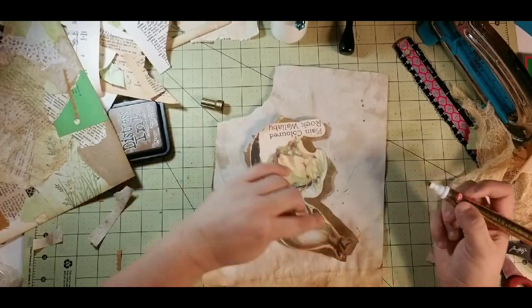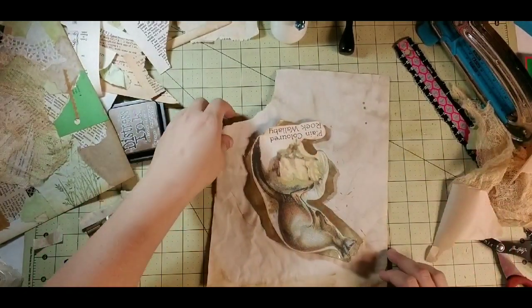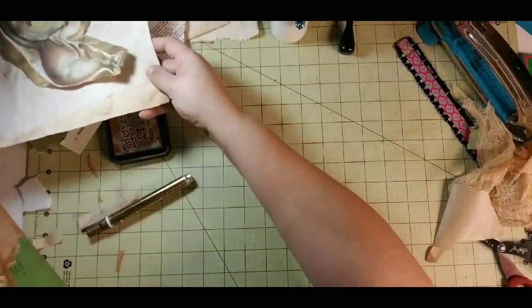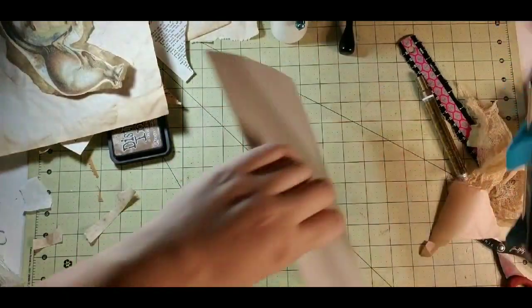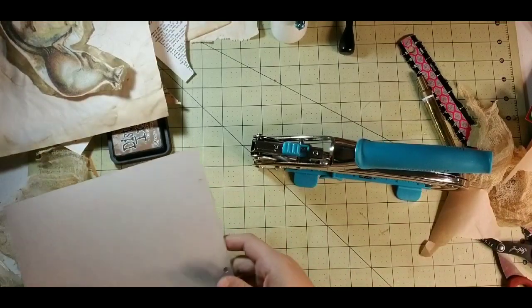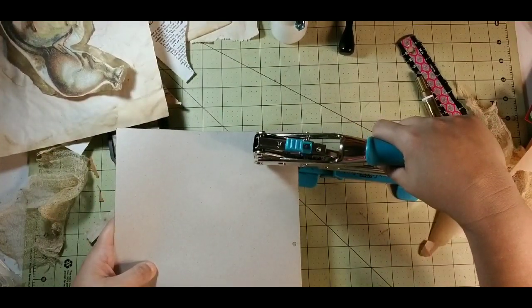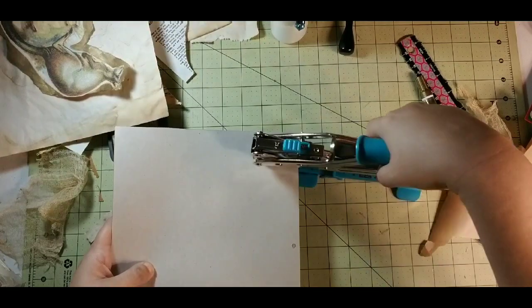Okay, we got all our gold leafing down on the outside edges, so I'm going to set this to the side just a bit and let it dry. While it's drying, I want to flip this over and cut my holes and have them done so they'll be cut and out of the way. Although we'll have to cut them again when we do the other side.